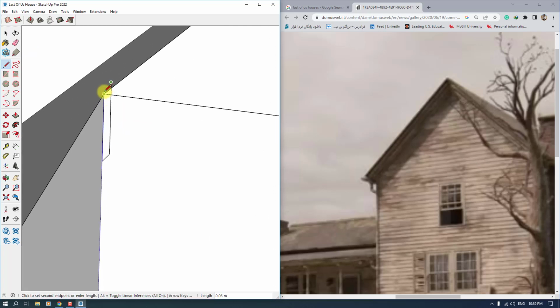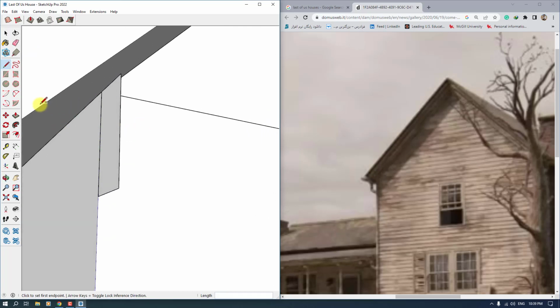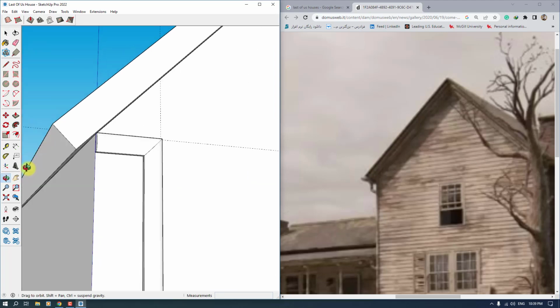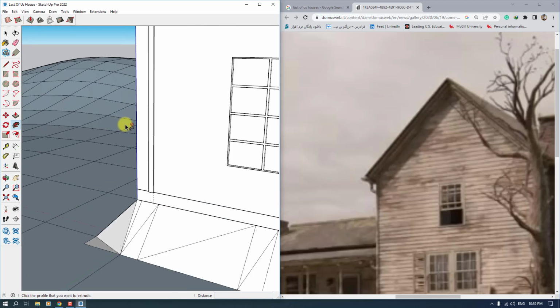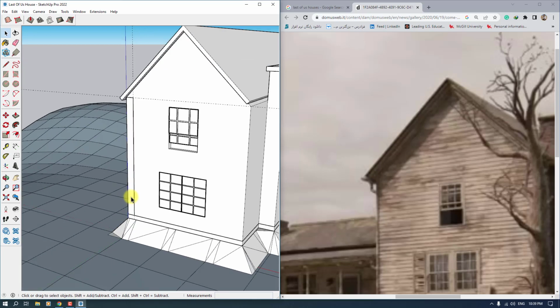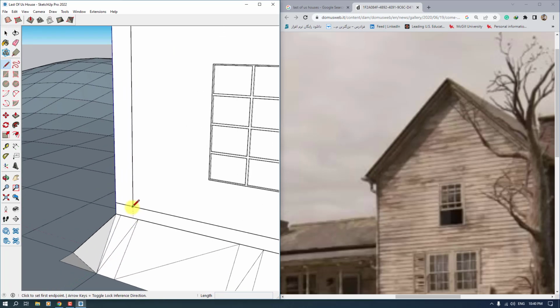like this. It's a little bit maybe hard, and you must try to create these type of pipes in here. So I want to use arc option, and I think it's done. So right-click on it and use follow me to add this type of pipe in here. For much realistic reason, you can add another pass on the green axis, about 50 centimeter, for example.